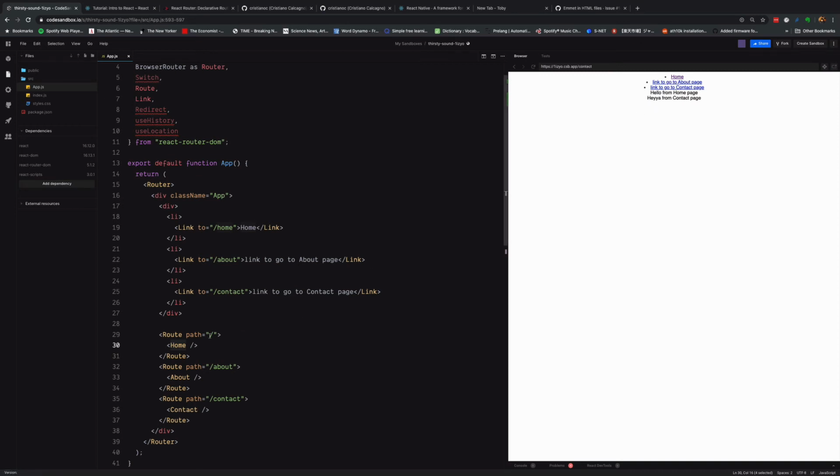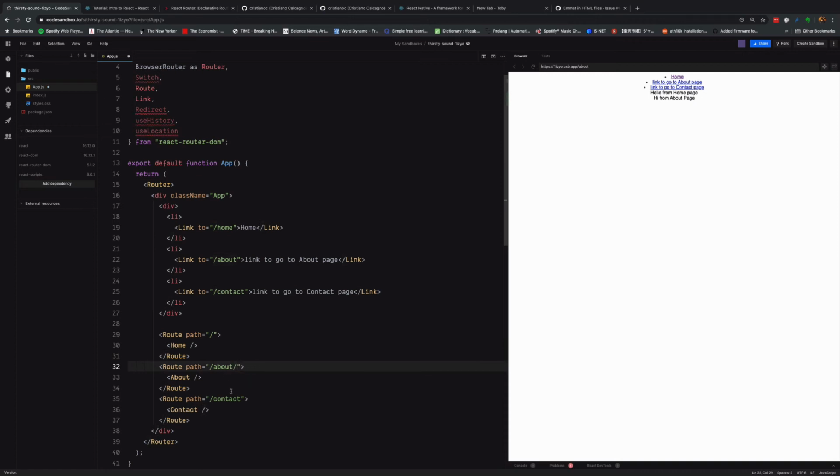It is because when we go to slash about, it is matching both of these paths, because slash about also matches this, and it also matches just the slash. So if you have any sub route, it will also render that sub route and also render that full route. Since slash about is a sub route of slash, a sub route is something like this.